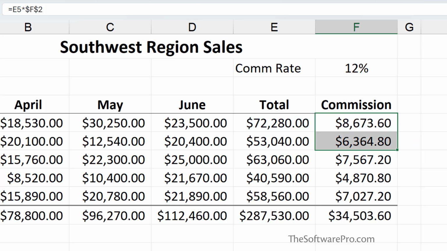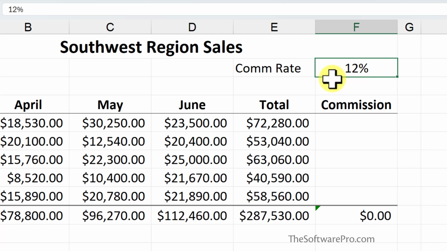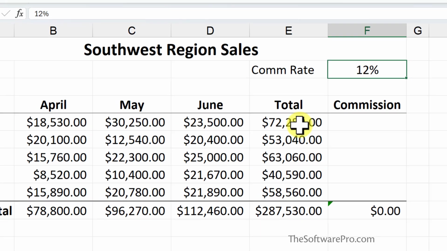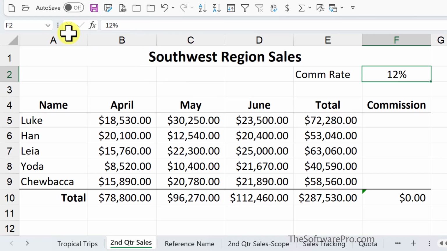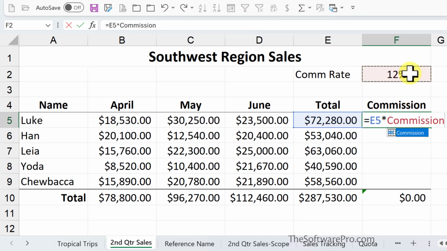First, I'll delete what I had here before. And now I want to name this range. So I'll move to this reference here, this percentage, and give it the range name Commission. Let's create the formula now using that range name. So the commission is equal to this total times, we'll go to the 12%, and look what happens. Excel automatically populates this with the named range, Commission.